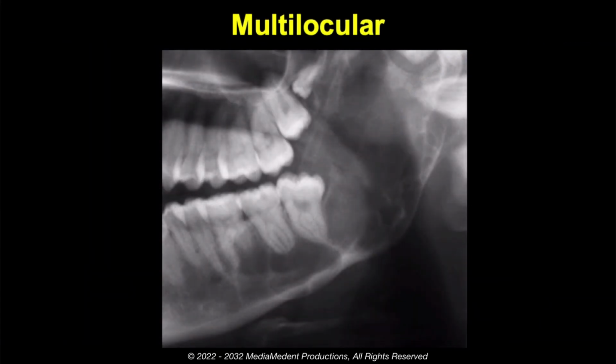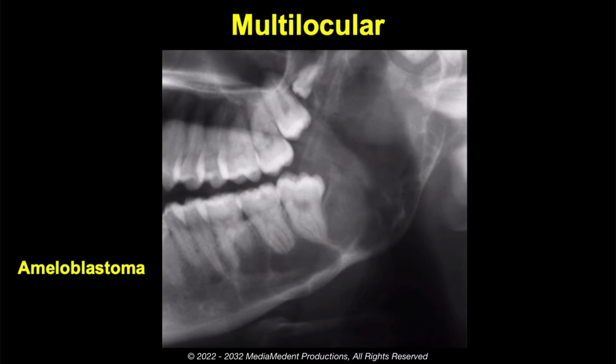The periphery of the radiolucency appeared well defined. The border was smooth and curved. The internal structure was mostly radiolucent with fine to coarse bony septa that gave the lesion a soap bubble-like appearance. There appeared to be no tooth displacement, but some resorption of the apices of the first and second molars. These historical, clinical, and radiographic findings are consistent with ameloblastoma.